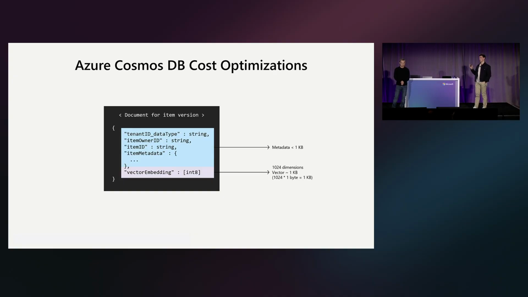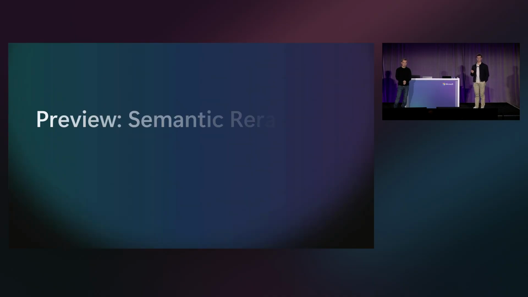And so what we did is we worked with the Cosmos database research team, James, and we figured out how to reduce the size of the vector embedding down from 6 kilobytes to 1 kilobyte. First of all, in the Azure OpenAI API, you can request a fewer amount of dimensions. So instead of 1,536 dimensions, you can request 1,024. And then we also quantized the dimensions themselves from float 32s into int 8s. Altogether, if my math is correct, this comes down to 1 kilobyte, and it effectively reduces our cost by over 5x for Cosmos database.